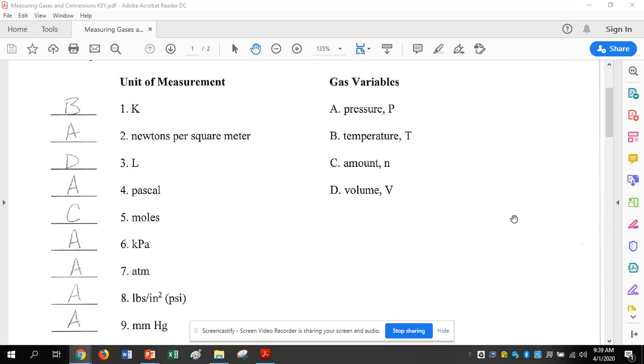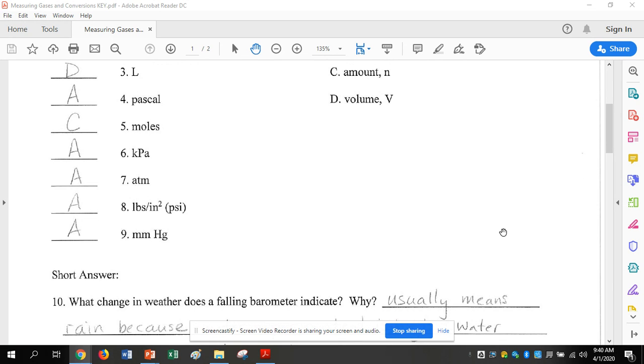And then the variable that we're going to see the most different units is going to be pressure. So we won't see newtons per square meter. If you take physics, you might see that one. Pascals is the standard international unit, kilopascals. Atmospheres, PSI, pounds per square inch. That would be a more common English unit, like you might see that on your bicycle tire. Millimeters of mercury, inches of mercury, you might hear if somebody's discussing the weather. So we need to recognize the different variables.